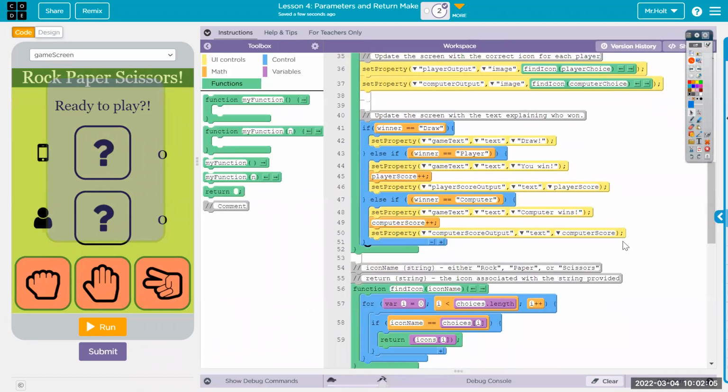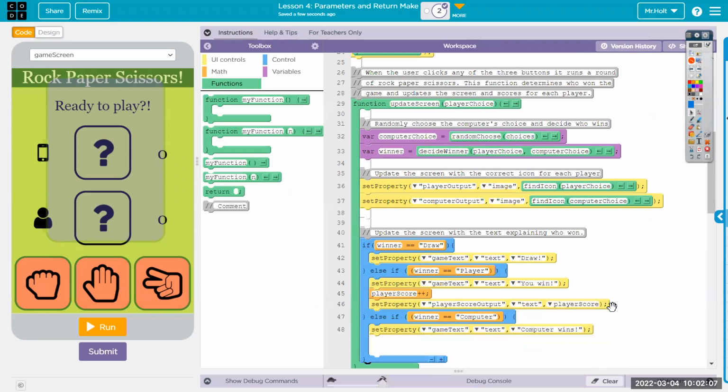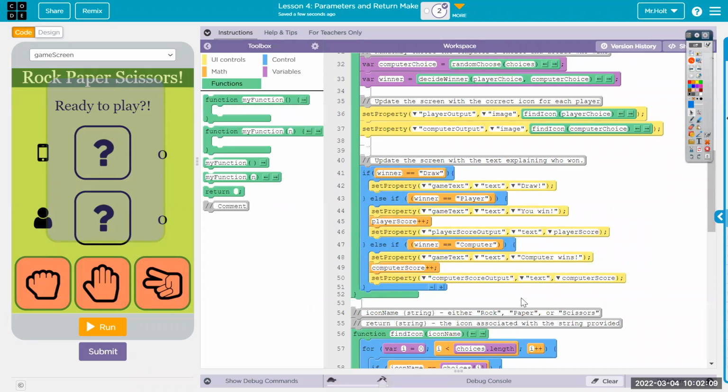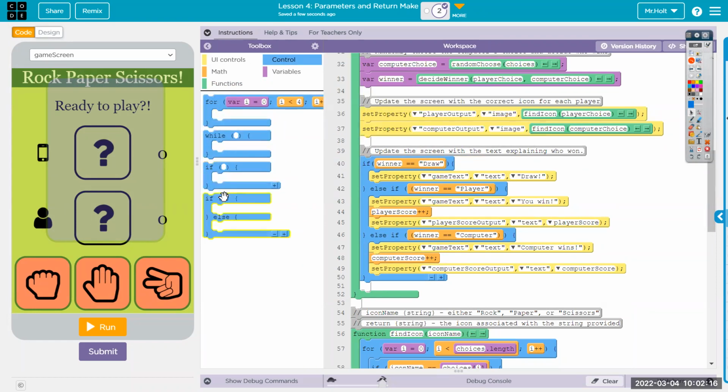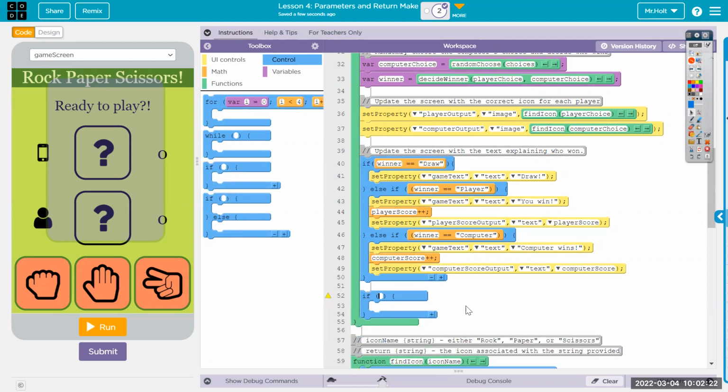Okay, so after we update screen, we update the score. Let's check game over. And so conditional, if, and we only need one conditional, and it's if whatever. Okay, if either player gets to 5, let's just make it to 2, best 2 out of 3.